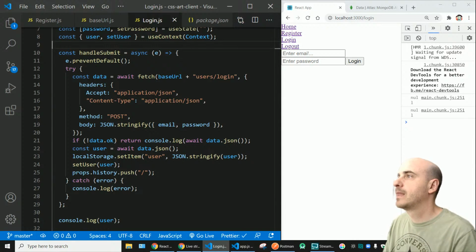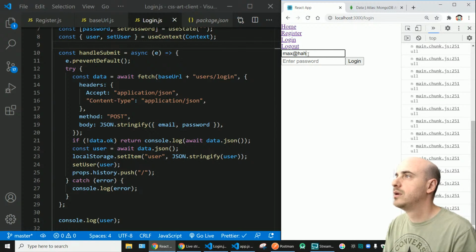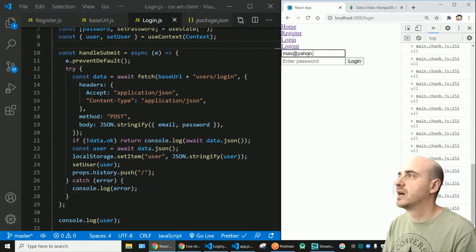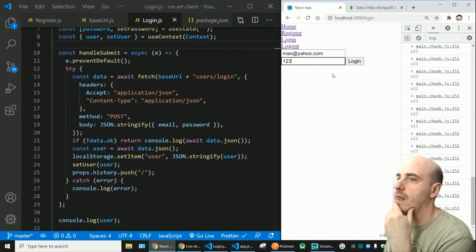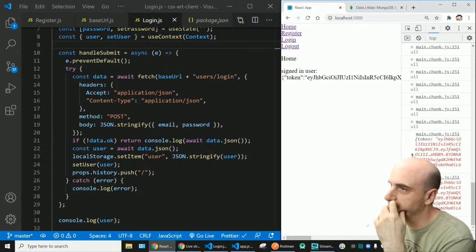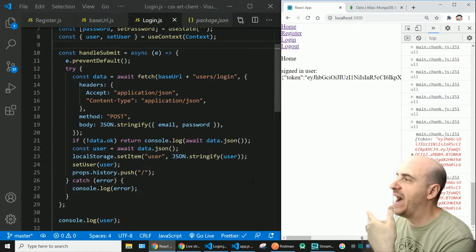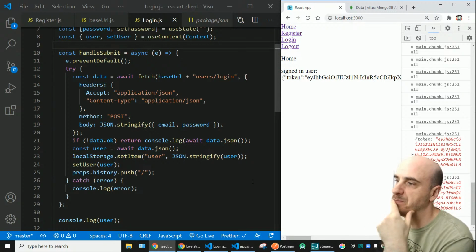So let's enter our email as max@yahoo.com, 123. And now log in. The response from the server is just this token. But if you remember from day 8, what we actually want is the token and an email. So I'm going to switch to the backend and make that happen.